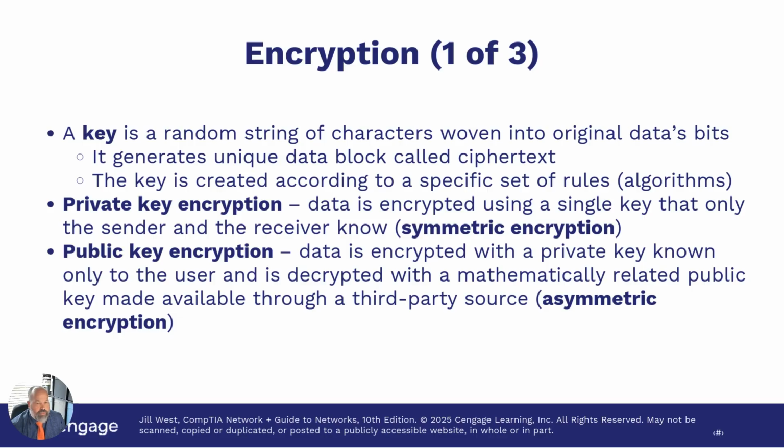Encryption uses keys. Think of it as a super complicated password that scrambles your message into unreadable code called ciphertext. With symmetric encryption, one key is used for both locking and unlocking, kind of like a secret shared handshake. With asymmetric encryption, there are two keys: a private one you keep hidden and a public one that you can hand out to anyone. It's like having a mailbox. People can drop letters in with the public key, but the only person that can open it is the person with the private key.